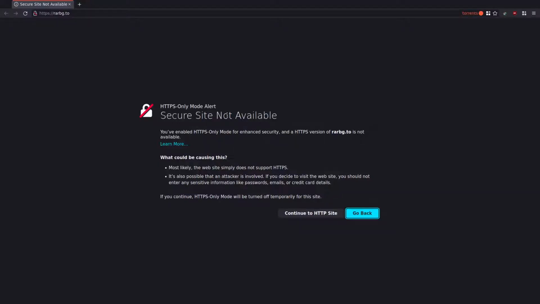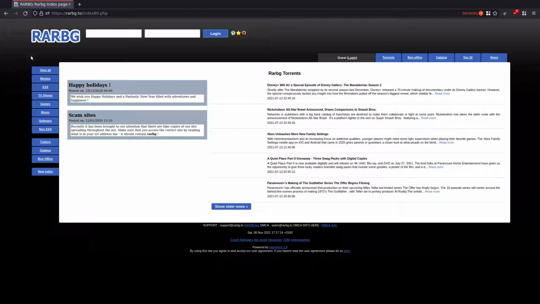So I run this here and go to rarbg.to, and this is now running in a separate Linux network namespace going over the VPN. And you can see I have the site up as well.